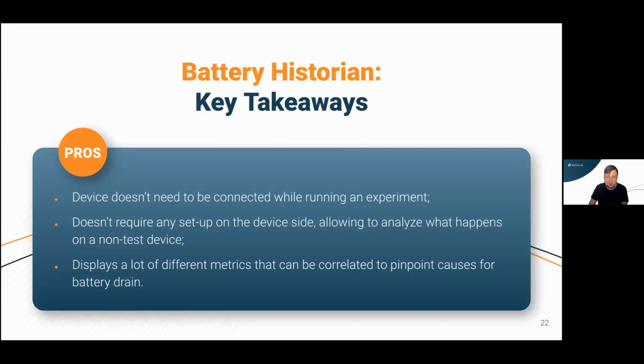But the important positive parts are that the device that you analyze doesn't need to be connected, and you can use a device from somebody outside of your immediate development team. It has lots of historical data about everything that happens on a specific device. So there are lots of different data points, and you can use it to pinpoint causes for high battery drain that would be, I would say, impossible to determine otherwise.